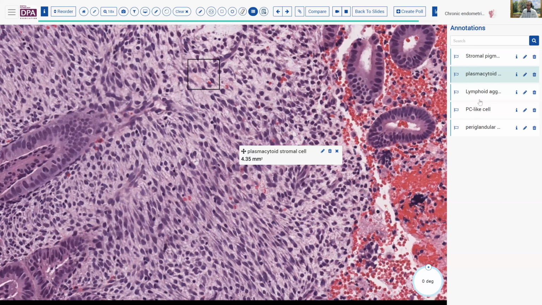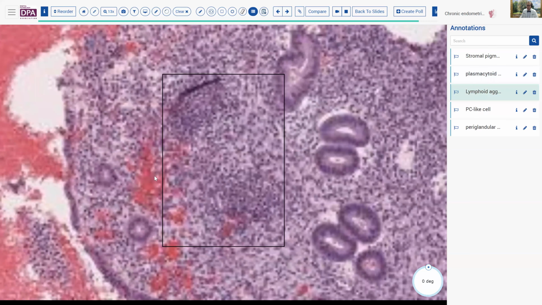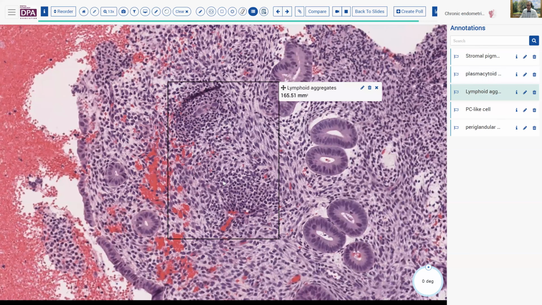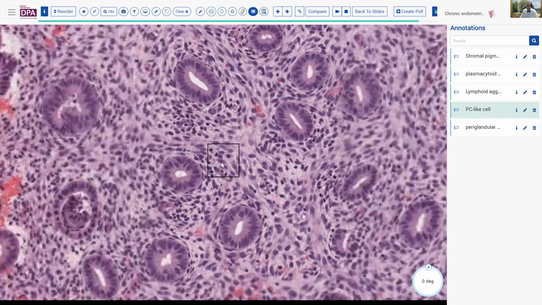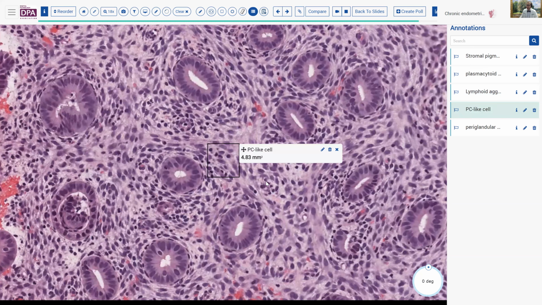Because oftentimes you need to go to high magnification 40x to really be sure that you're dealing with a plasma cell. Sometimes we think of lymphoid aggregates as maybe being an indicator of potentially chronic endometritis, but this actually is rarely true. Lymphoid aggregates are uncommon, and they don't really have the significance of chronic endometritis. Sometimes they're present very innocuously, but they're very uncommon in general. But they can be one of those features that leads us to suggest the possibility and the need to look carefully for plasma cells. We found one here, which is a little bit plasmacytoid there.